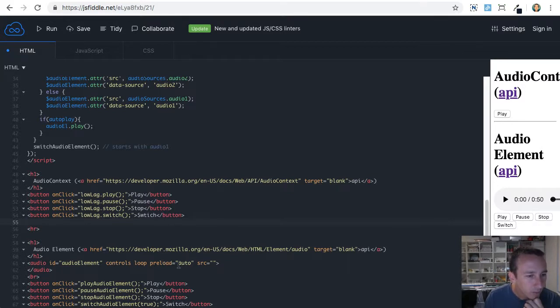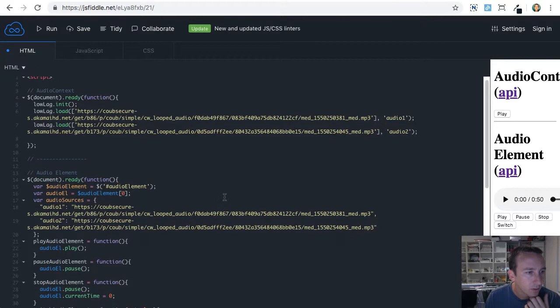Okay. And preload, that doesn't work on Safari on iOS. Controls loop, preload, yep, cool. Okie dokie. My method for loading, might have to change that, I'm not sure.